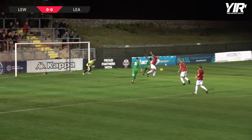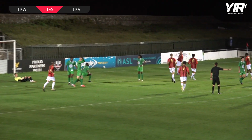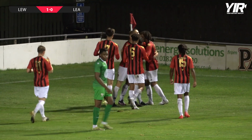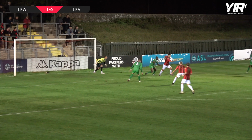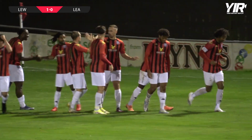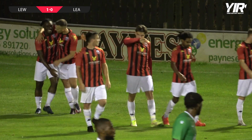Coleman de Graft into the box, into Taylor, who touches it down, and he turns and he strikes and he scores. It's a brilliant finish from Taylor. He gave the keeper no chance. Crossbar and in. A lot of the effort so far from Lewes, albeit they've been good ones, they have given the keeper a tiny chance, and Taylor has just come along and said to his teammates, that's how you finish. He's one of the best goal scorers in this league, and in non-league recent history he's been up there.